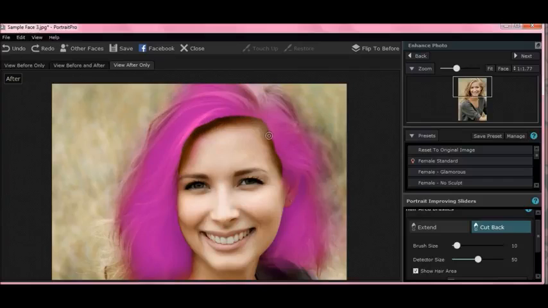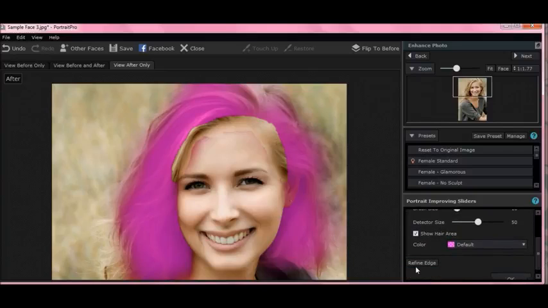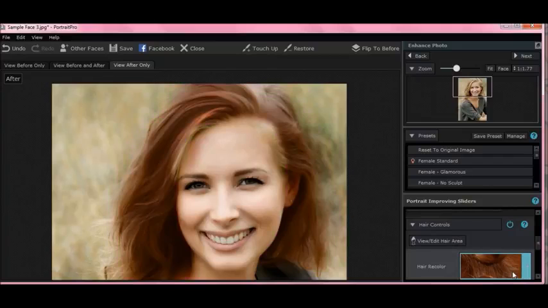Wherever you remove purple highlights, it cuts back the hairline. So let's just do a little, well maybe I'll do a lot so you can see what it does. So we're going to cut back about, say, all right, that's enough to give you an idea. So as you can see, we've cut some of her hairline back. So now, go down here, scroll down with your scroll. You can hit Refine Edge, and it will soften that edge you've created by deleting the purple highlight. Hit Refine Edge, and see, it kind of graduates it and smooths it out a little bit. Now hit OK. See the difference? So that's pretty much what you can do with hair.